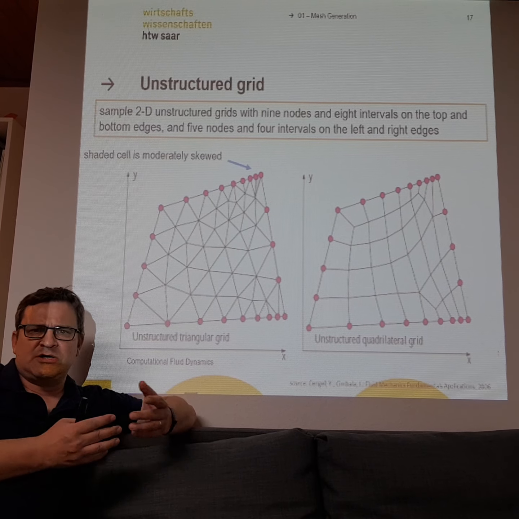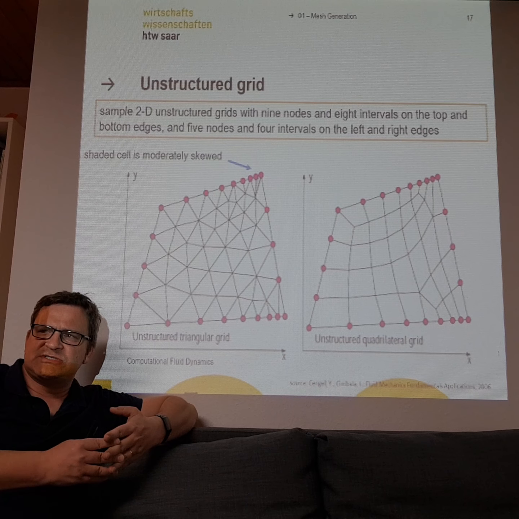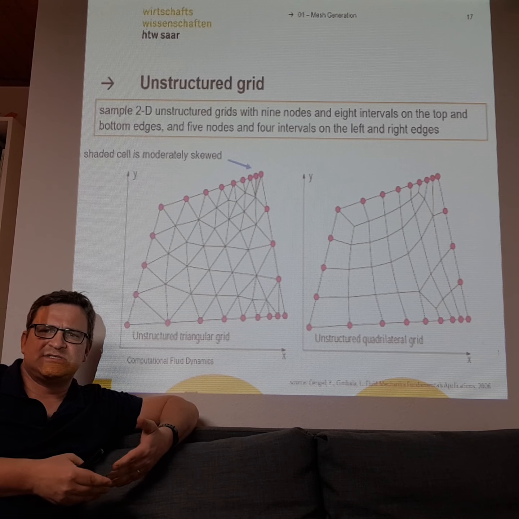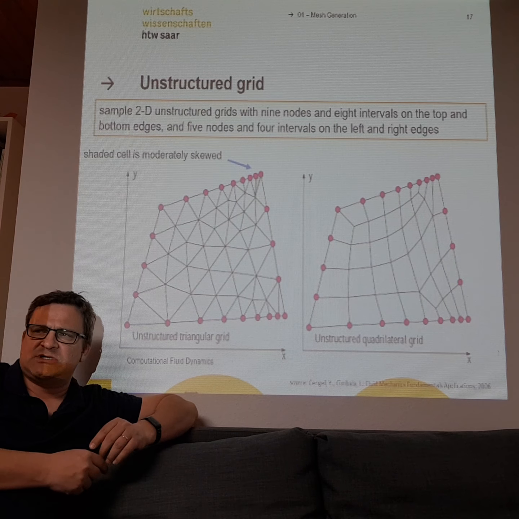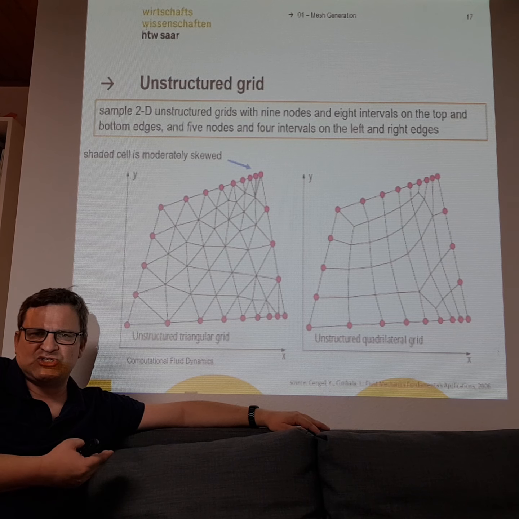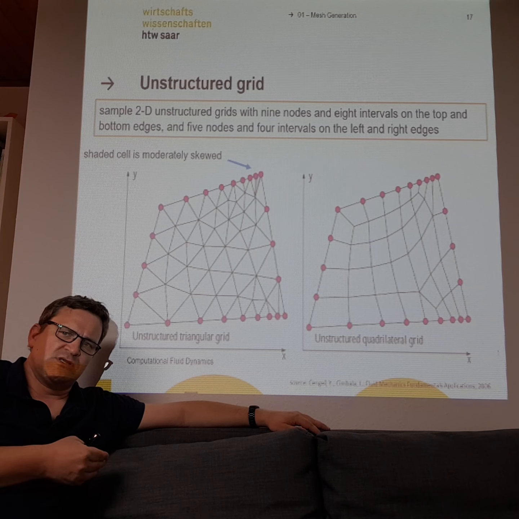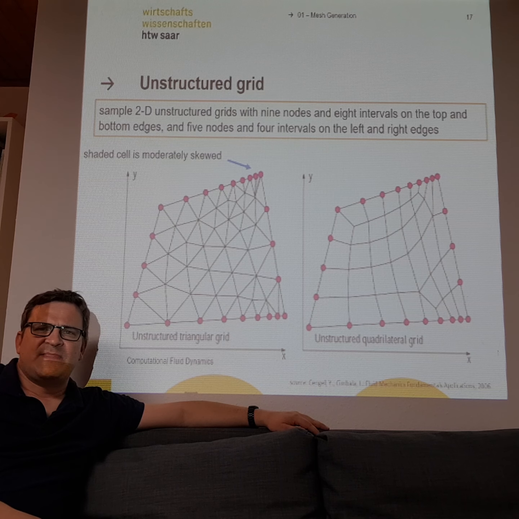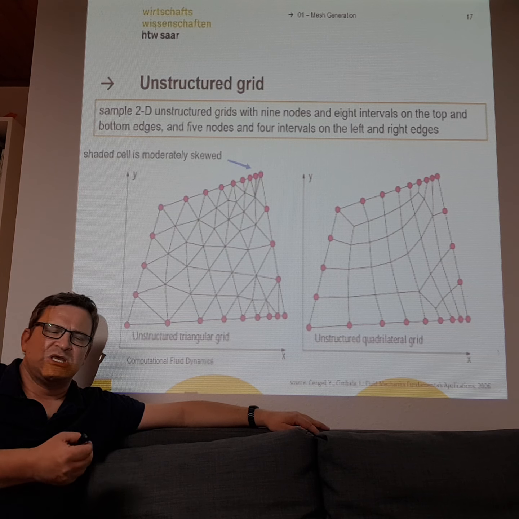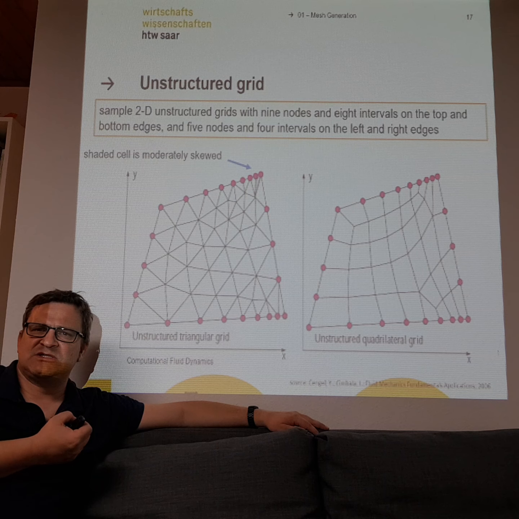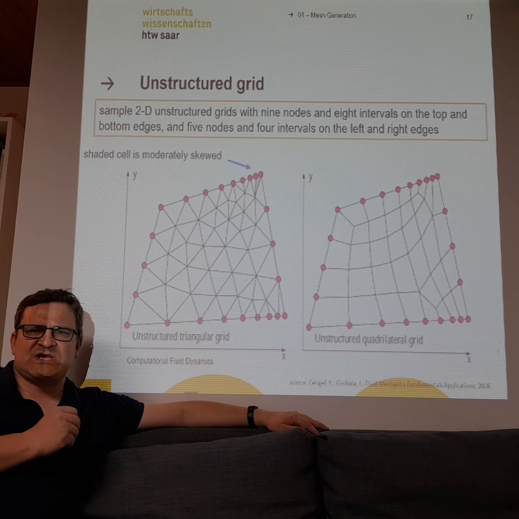In the last part of the slides, I introduced that we can have structured grids. Structured grids, for example, are Cartesian grids like checkerboards. But you can use this if you don't have a complicated geometry or you're not so interested in the geometry details. You just take this checkerboard Cartesian mesh. But if you need more details of the geometry, if you need more details of your flow field, of your temperature field, or of your magnetic field, you choose another grid type.